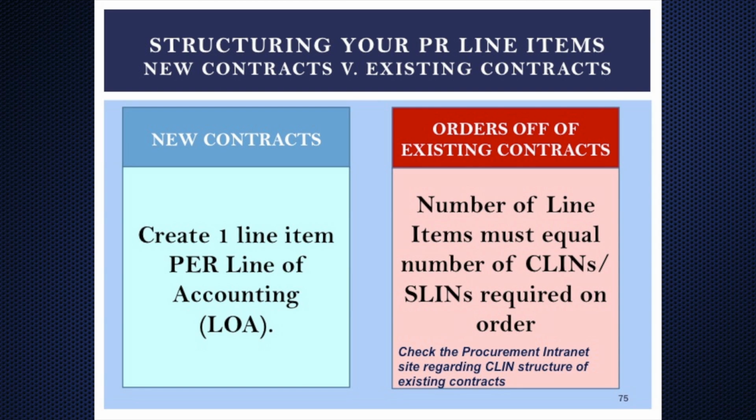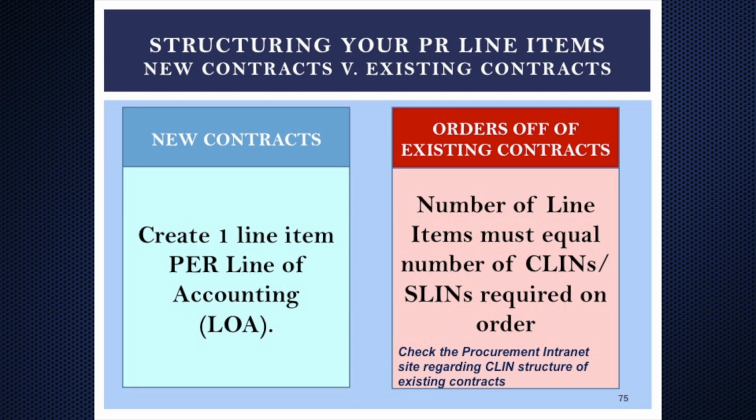So you can break all that down, but just know that the PR itself, if it's a new contract, will only have one line item per line of accounting. And that's just to make things easier for RM. But what procurement will then do is they'll take that PR with just one line item. And the one line item in our groundskeeping example will probably just say groundskeeping. And then procurement can break up that groundskeeping with you as the customer for a better CLIN structure breakdown. And we can break it down by just using that one line item, and that's fine.